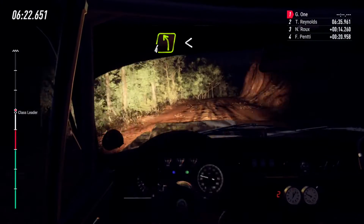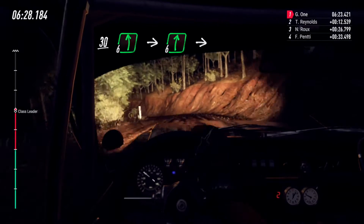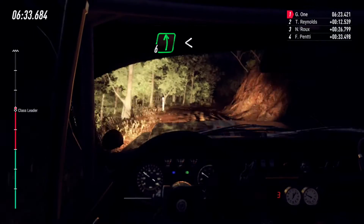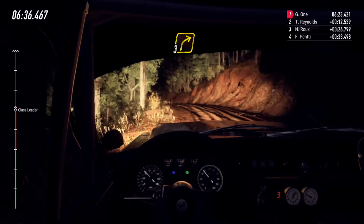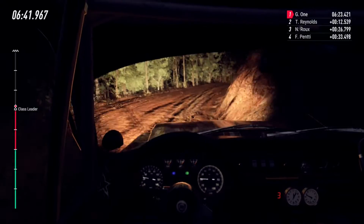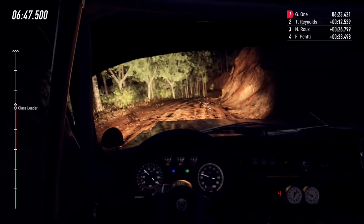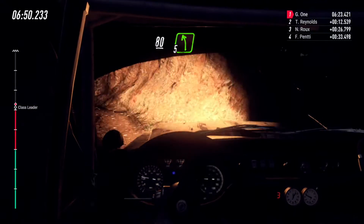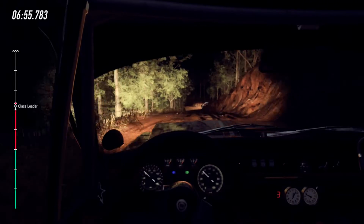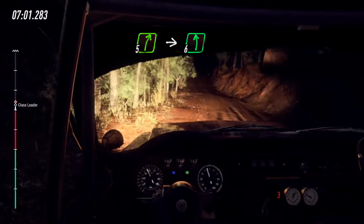into 4 left, opens 30, 6 left, into 6 right, into 6 left, opens of a long crest, into sudden short 3 right, 80 downhill. 5 right of a crest, into 4 left. 80, crest, downhill, 5 left, 50. 5 right of a crest, into 6 left.